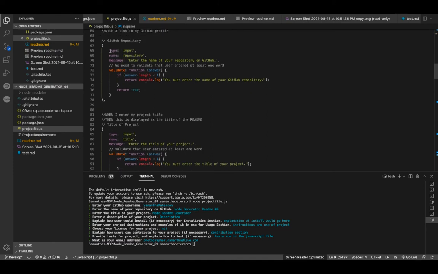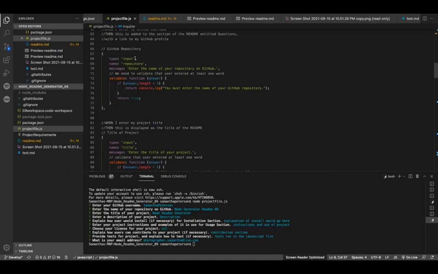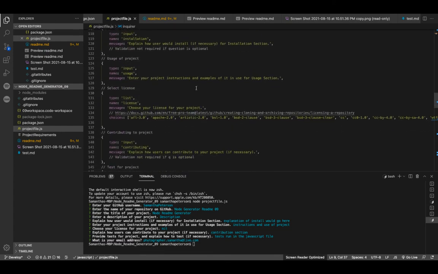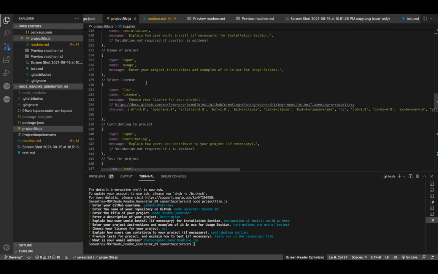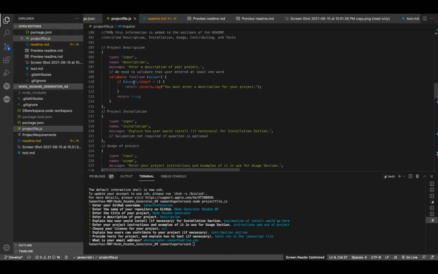Same thing, it's saying what type of input field do you want, and then this is in regards to the repository: what is the name of your GitHub repository, and then test it. So that's kind of what we have all through here. These are more optional questions. You can see that because they don't have tests that are run after them.